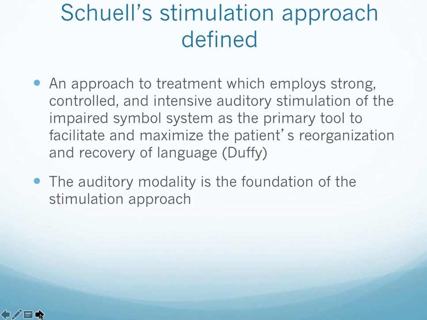that you have in front of you. You pick it because of the response that you got from the patient on the previous item, and you carefully control what happens next. And it's strong in that the stimuli that you present should be at the patient's level such that you elicit from them the response that you want. So she talks a lot about the adequacy of the stimuli. The stimuli can't be too hard or too easy for the patient. It has to be just at the right level to get the person to respond to it.